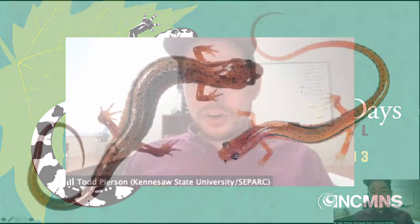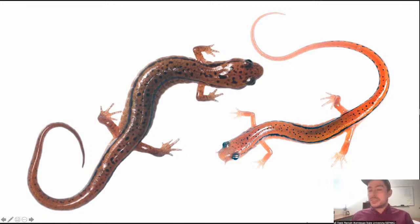This is the question that I'm truly obsessed with understanding. Maybe 40 years ago, David Seaver, a salamander biologist, observed this phenomenon. These are two lion salamanders from the Appalachian Mountains. In the same stream, some males would look like this one on the right here. They're often a little bit more brightly colored. They have these long things hanging from their nose, which kind of look like a mustache. We'll talk about those in a second. This is what we stereotypically think that males of this species look like.